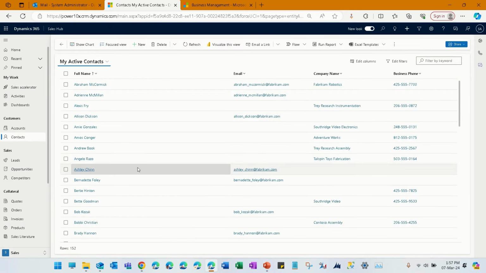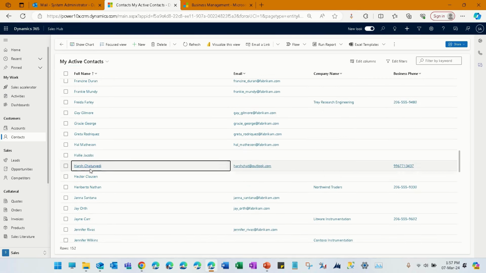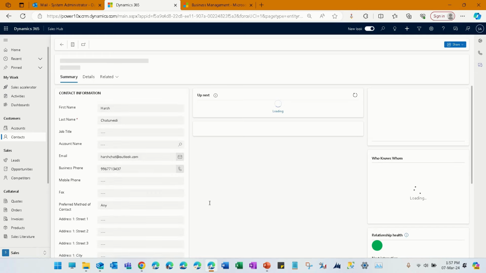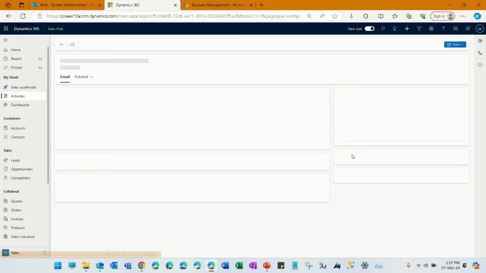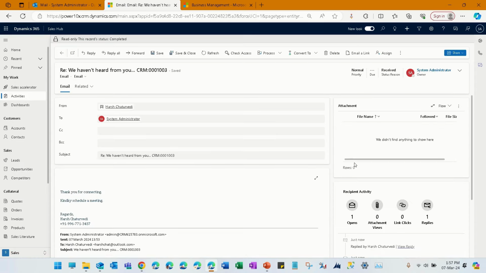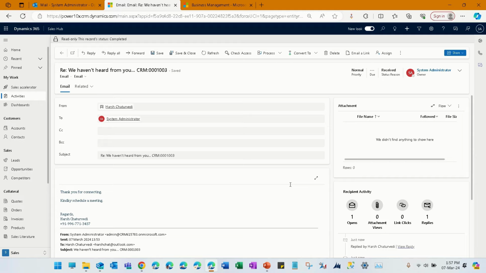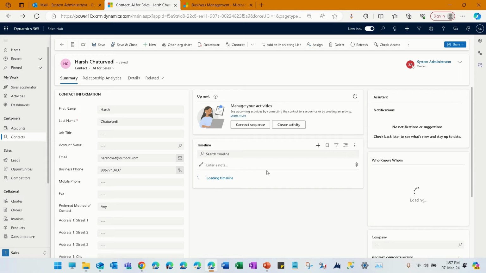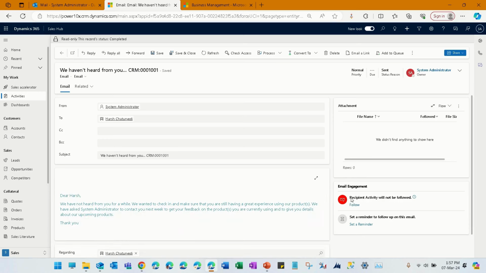We come back to our contact. We simply go back to Harsh. So there were a few more emails which were sent out to Harsh. We can look into those emails also, whether those emails were seen or not. Yes, they were seen and they were replied to as well. Just now, just open that information as well. If we go back, those were the replies. We go back to the previous emails.